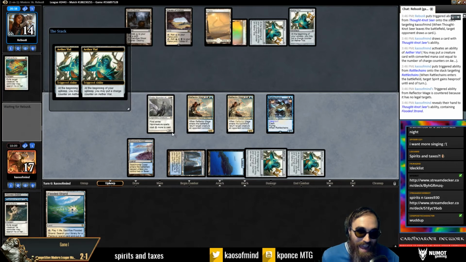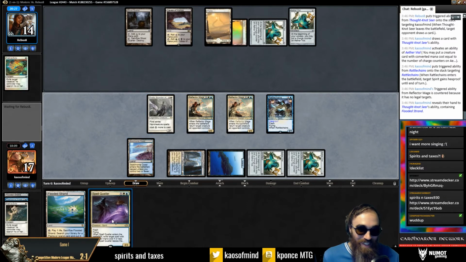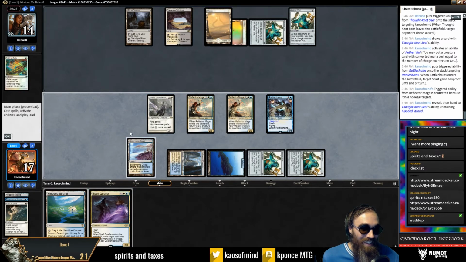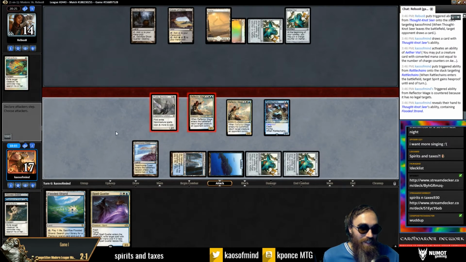What's up, Composite Character? You missed a sweet sing-songy game 2 against Esper. My buddy was playing guitar, and I was singing the plays as we were going. It was pretty fun.